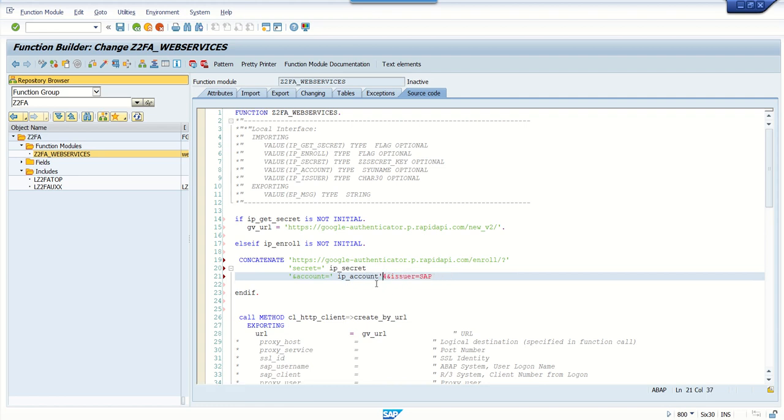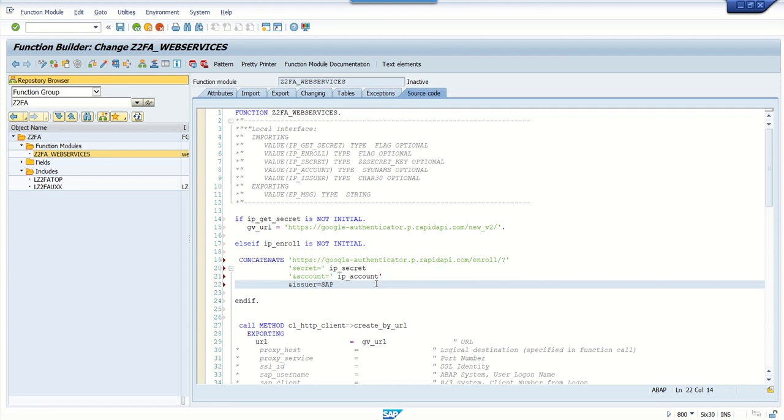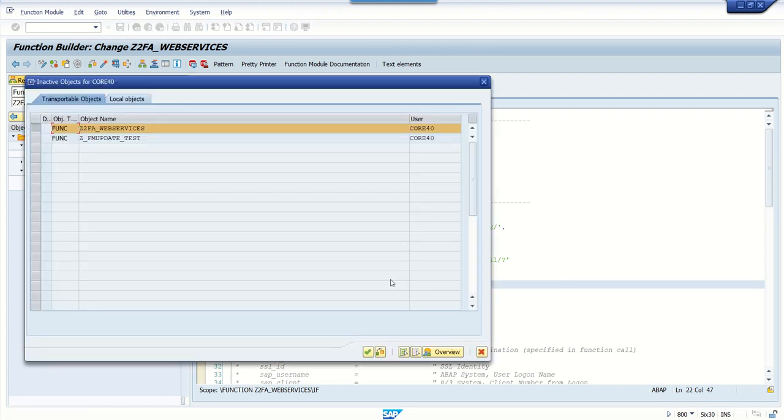And our third and last parameter which we need to concatenate is the issuer. For that also use the last one, that is IP_ISSUER. We need to concatenate this into GV_URL. Okay, save, check, and activate.